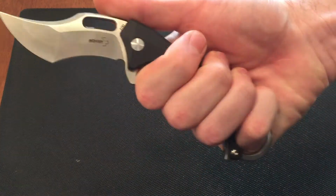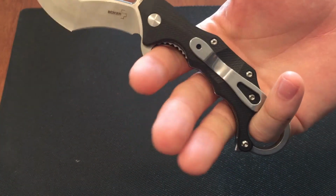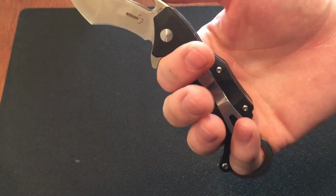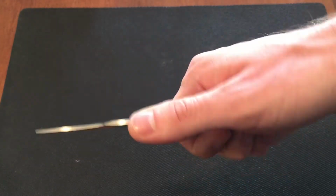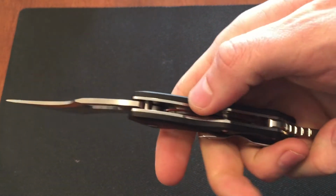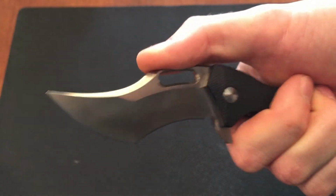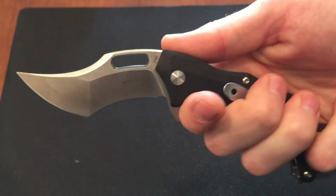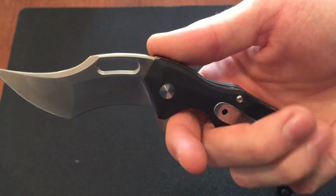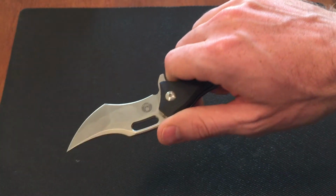It feels good in the hand. It fits my hands good. The pinky and the ring, and then with your 3 fingers, they just fall naturally into place. And then your thumb rests up here. I did wish it had some jimping either on the rear of the handle or on the blade, because this is just really smooth. But the flipper does act as a good choil, and it feels really good in the hand.